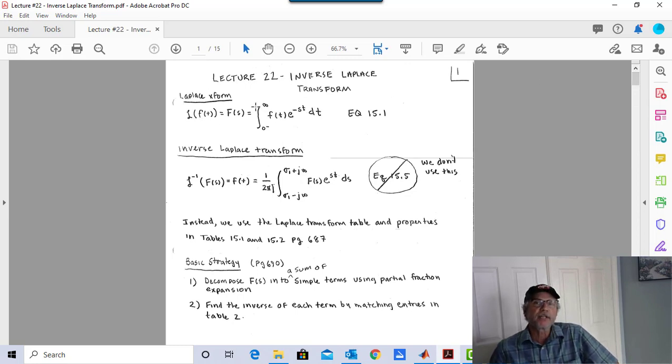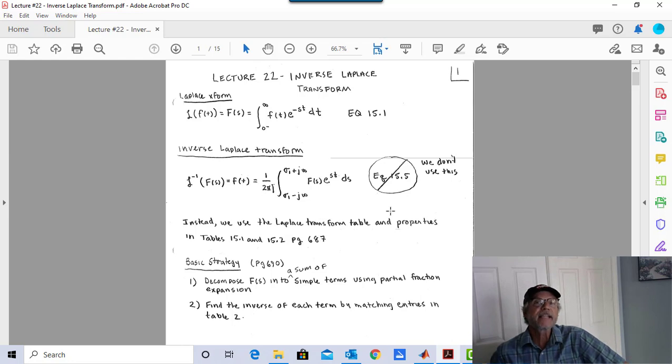All right. So our Laplace transform that we defined in the last lecture was this integral. And here's our definition. It's equation 15.1, first thing we hit in the chapter. Now, let's do something similar for the inverse Laplace transform. And here is our equation. And we look at this equation, at least I do, and we go, eh. And I put a big international ban sign around it and say, you know what, we're not going to use that. They use that in the math department.